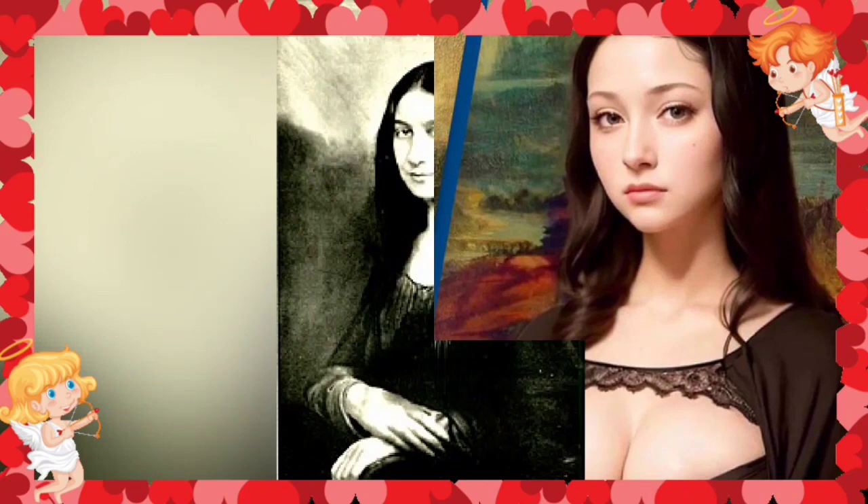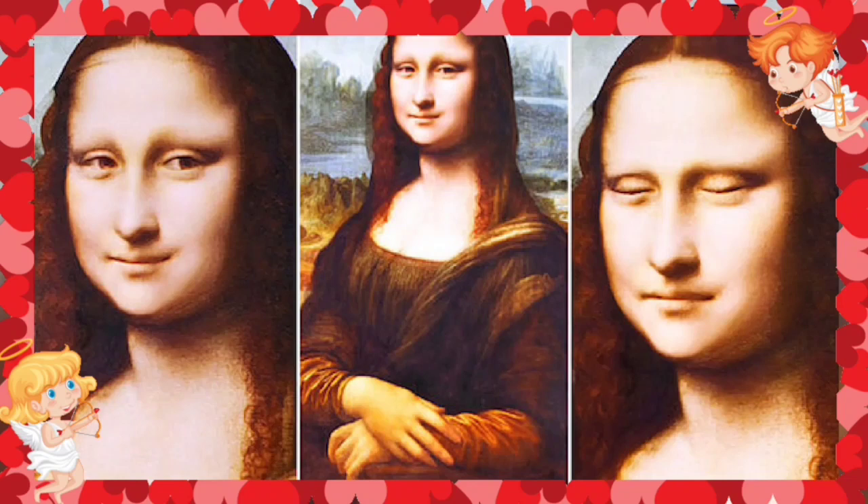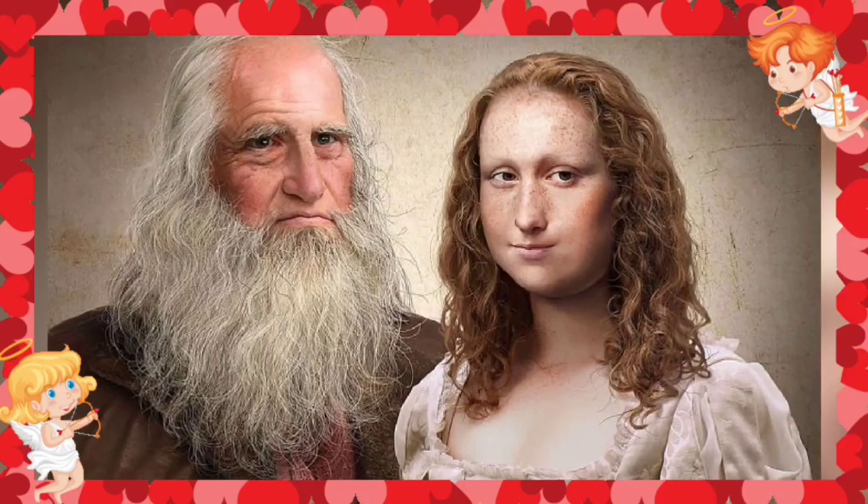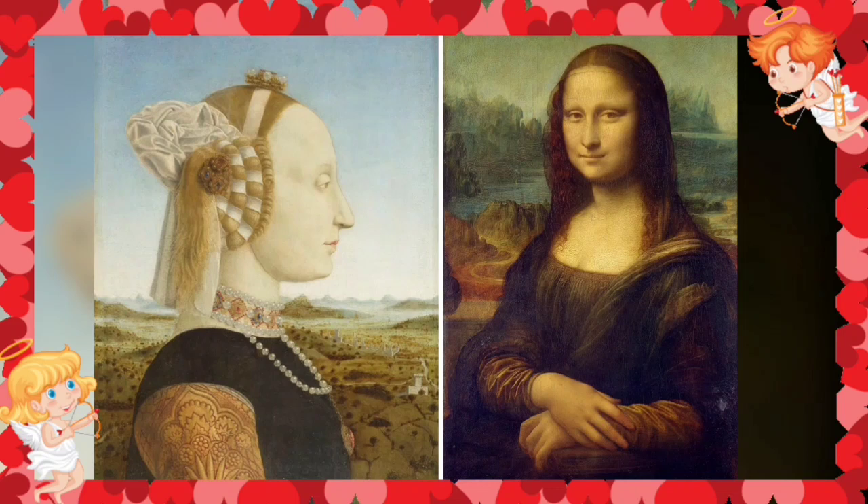The artwork, which the Mona Lisa Foundation also refers to as the 'earlier Mona Lisa,' is currently on display as part of a brand new show at the Promesse del Belarde Museum in Turin called 'The First Mona Lisa.' Feldman said in a statement: 'With this exhibition, we get to showcase the enormous progress that has been made in the last few years to solidify the attribution of the work to Leonardo.'